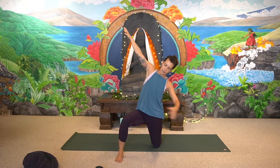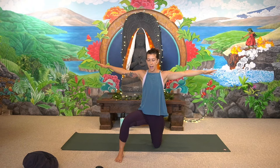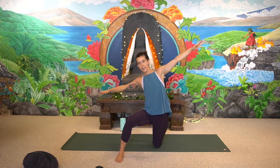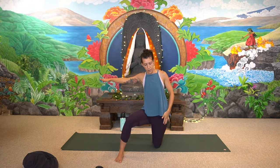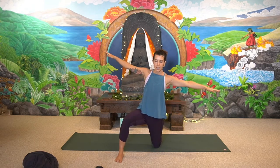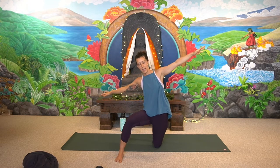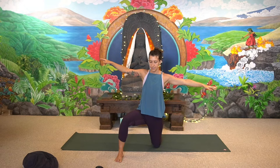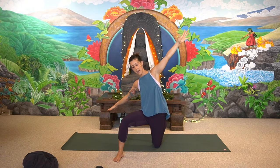feeling the left side of the body lengthen, and then we'll go the other way. And so now the right side of the body lengthens, and you might try to actually feel it lengthen all the way down to the right knee. So it's not just the rib cage, it's not just the side body, but it's all the way down the right side. And the next time you bank to the left, pause there.